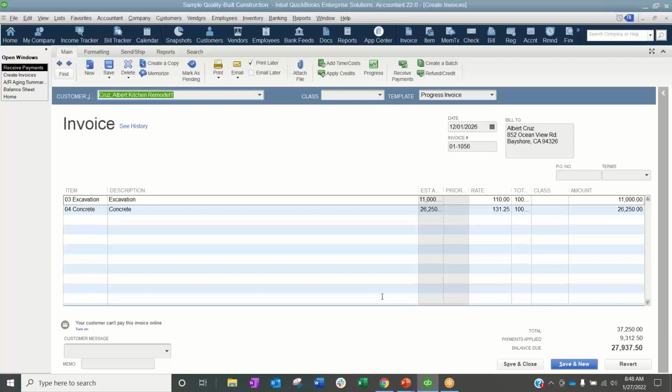Customer pays me today for an order, but I don't ship it until 2 days later. There's a time difference there. So when I say save here, notice you can see down below, $37,250 is what they owe me. Payments applied, $9,312. So this is the balance due. And then we can send that out to the customer, or we can take payment, or whatever it is right now. So that's negative AR. That's running through negative AR, customer deposit.